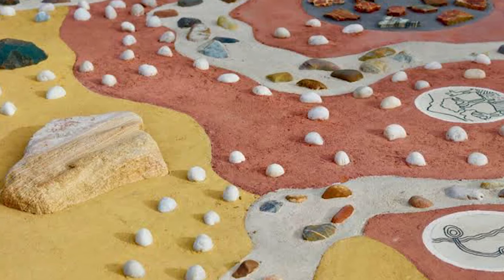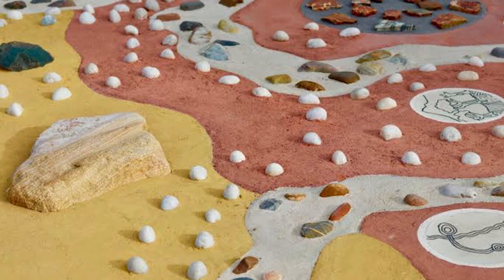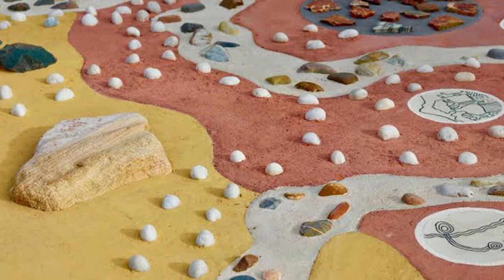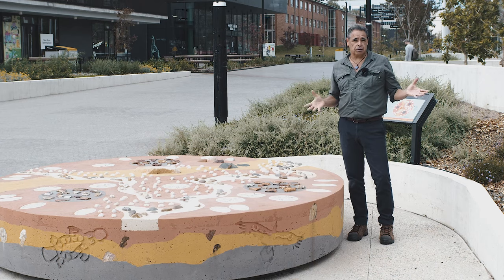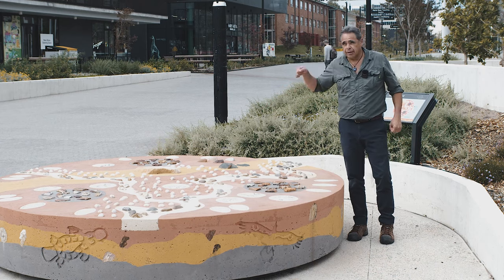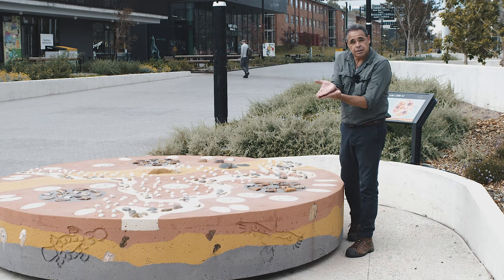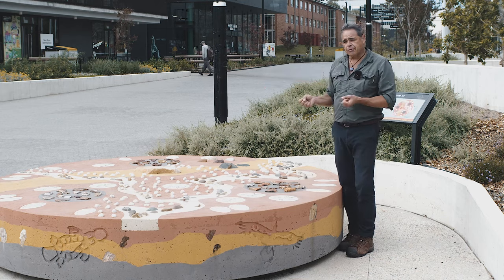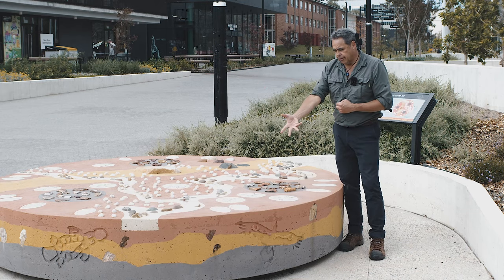The stones on this map were collected by the elders from the various hilltops here. We have an axe from the axe quarry site at Millpost — the famous Ngunnawal-Nambry axe quarry site — and grinding grooves made by Uncle Carl Brown to grind down and sharpen those axes. So it represents a lot of history, heritage, places, pathways, and resources.